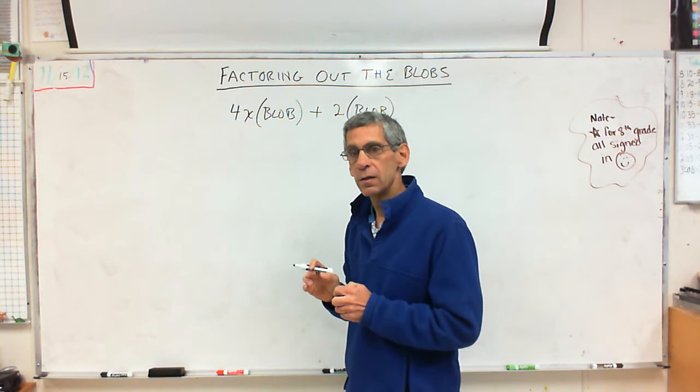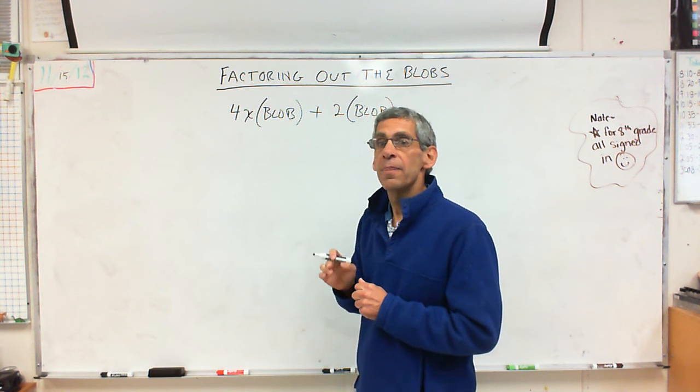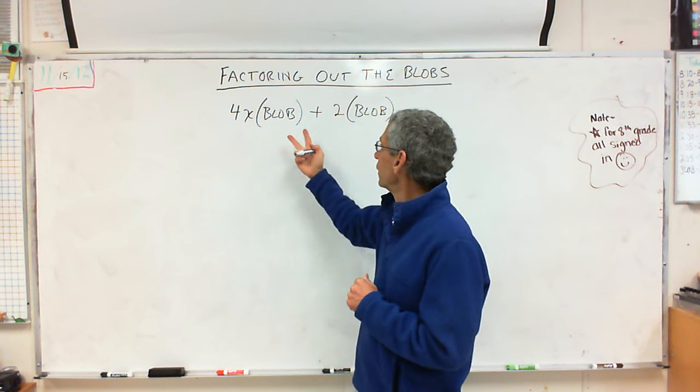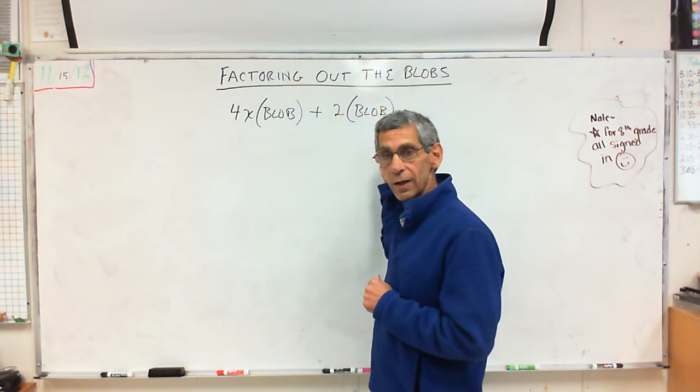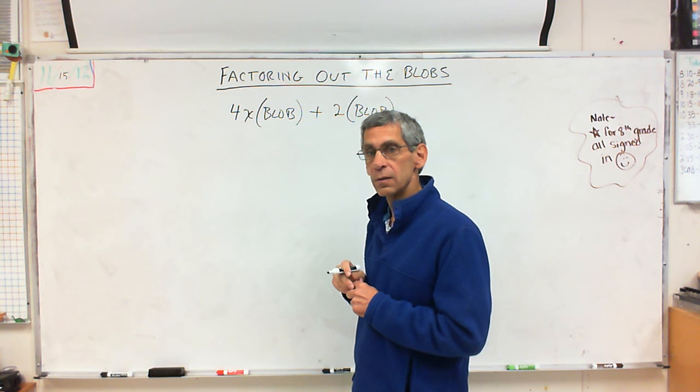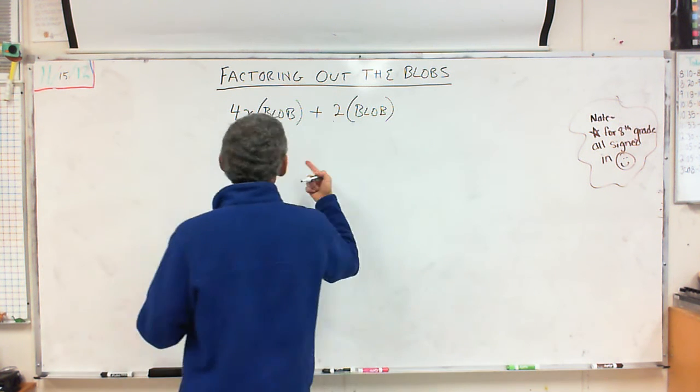Okay, Merritt. Does the blob have to be the same to be like blob? The blob has to be, yeah, no, the blob has to be exactly the same. Like if this were x plus 1, this would have to be x plus 1. Okay, and if they're different, do you write like blob 1? So good question. So let's do this first.